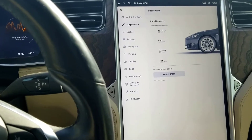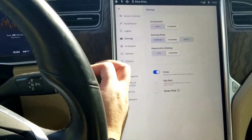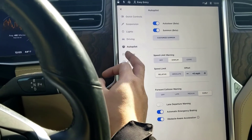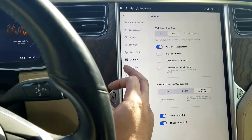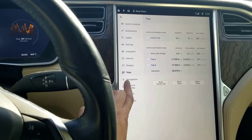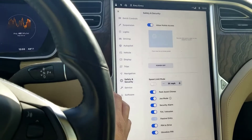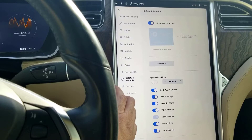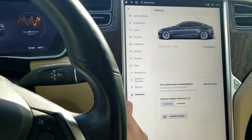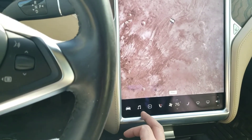Just keep in mind my car is kind of off, but you can see it's pretty responsive so I take my time going through each one. I got some different settings — for those interested about autopilot, I just have autopilot one. We're here at service and then software. It's pretty responsive already.